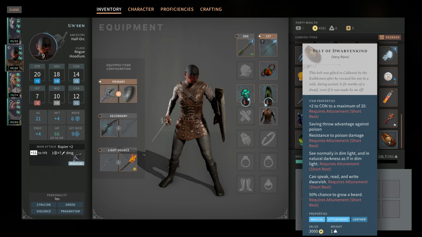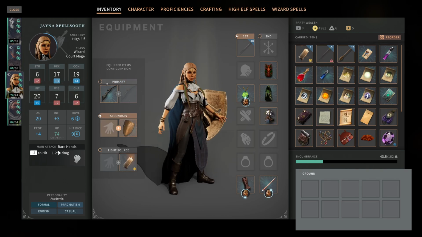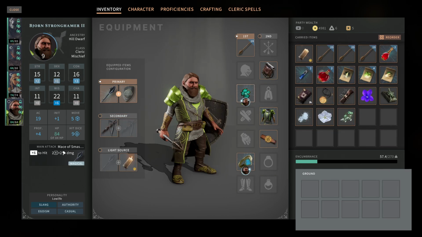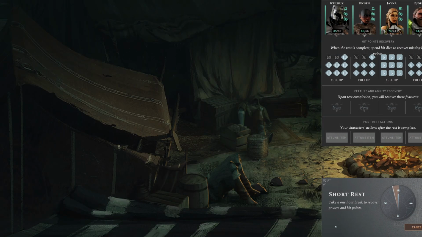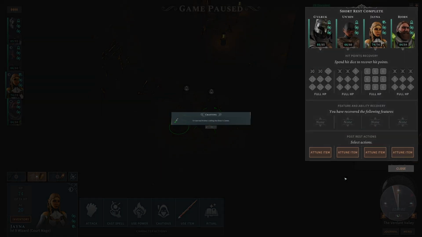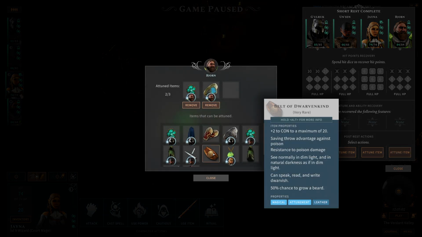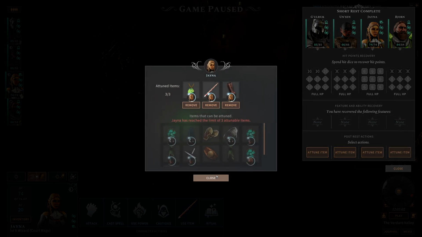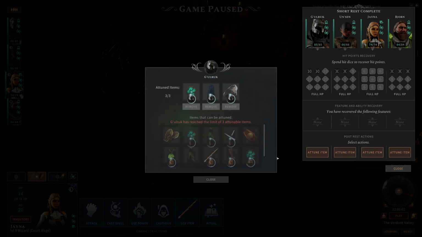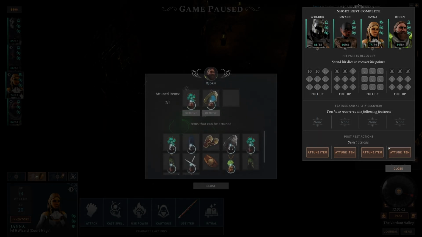+2 con is not bad. Is there somebody who's not attuned to 3 things? Ironically, the dwarf, it seems. So let's take another short rest right here. We finished crafting something we started crafting ages ago. And we can put this belt on. Is anyone else actually got slots? No. What is this? Oh, that's making our con 19 because we are very sickly.